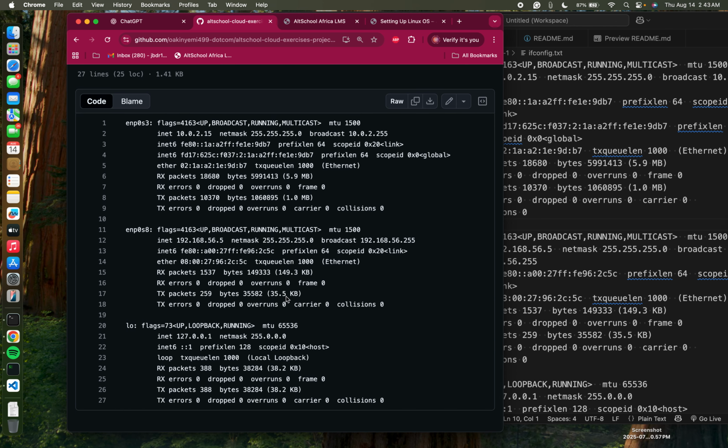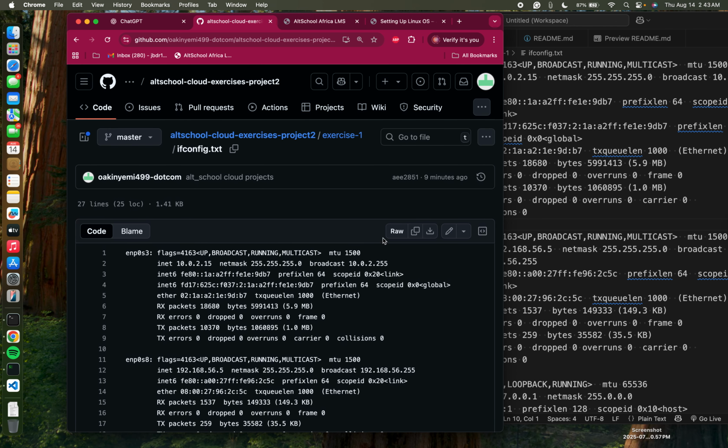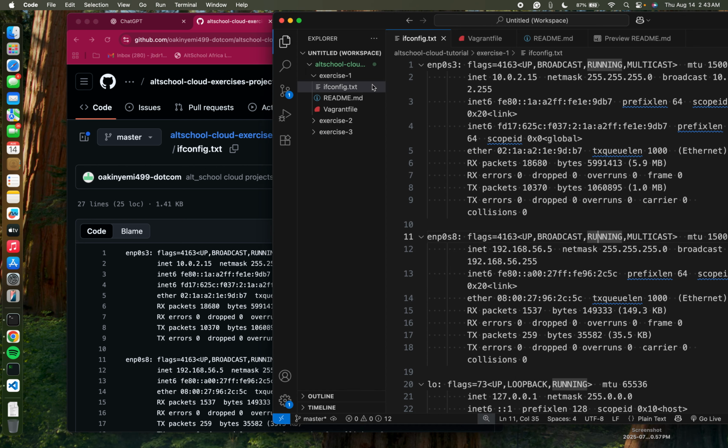Oh, look at how neat it looks. And that is exercise 1 done already. So you can proceed to exercise 2 now and just do the same thing. Create the extension depending on the output. If it is a text file, you do .txt. If it is a readme file, you do .md.